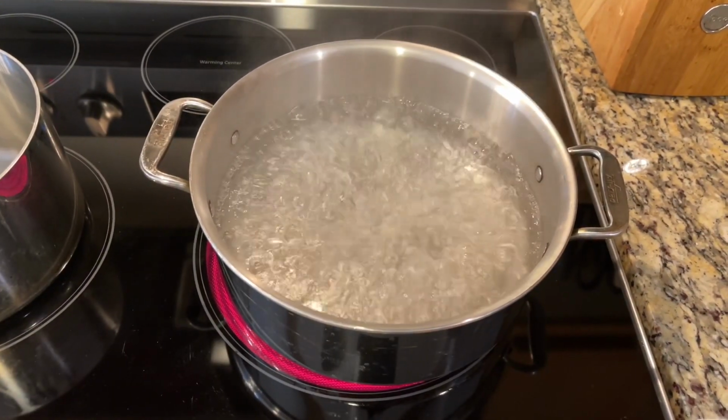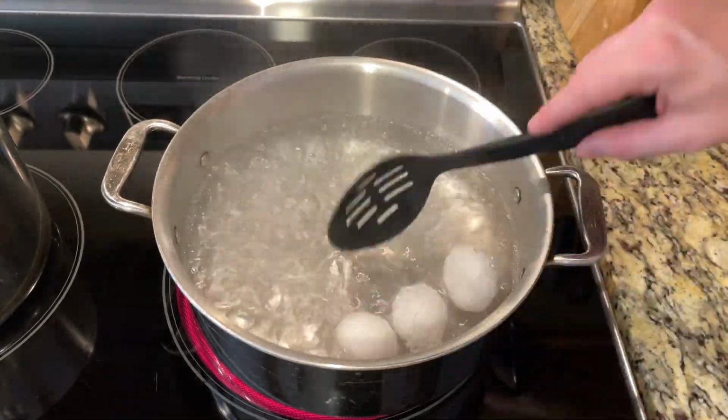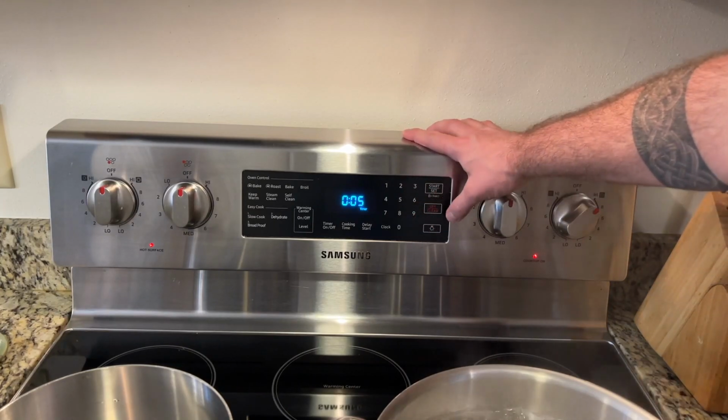First thing we're going to do is hard boil the eggs. Now we do this a little bit different. We're going to bring a pot of water to boil, and then we're going to add our eggs and set a timer for 5 minutes.